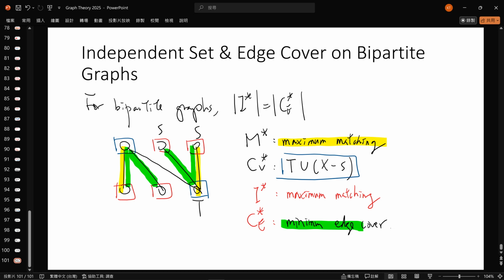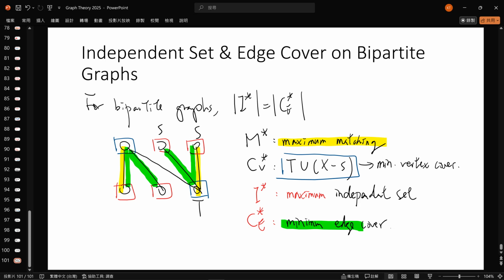Sorry, maximum independent set. Sorry. And we know that this is the largest, or maximum, independent set, and this is the smallest, or minimum, edge cover because they all have the same size. So we have 4 vertices in the independent set and 4 edges in the minimum edge cover. These 2 quantities are the same, which implies that they are actually the best.